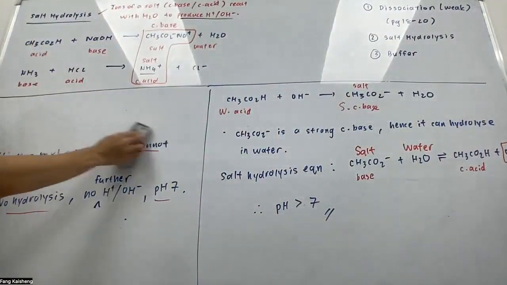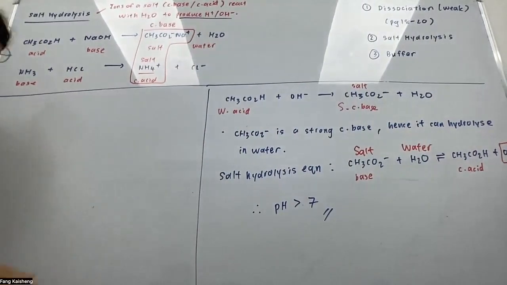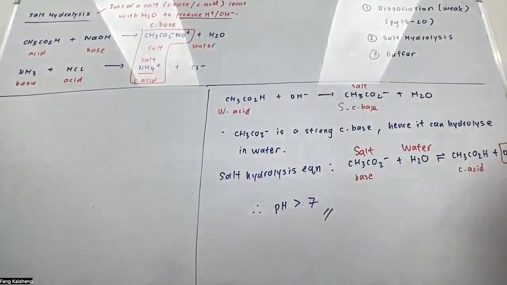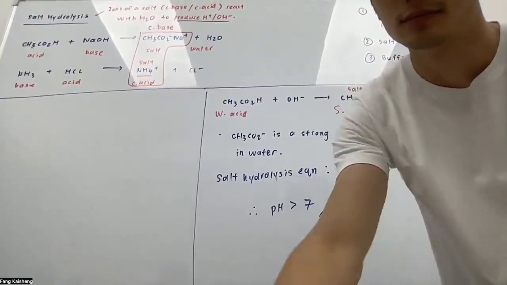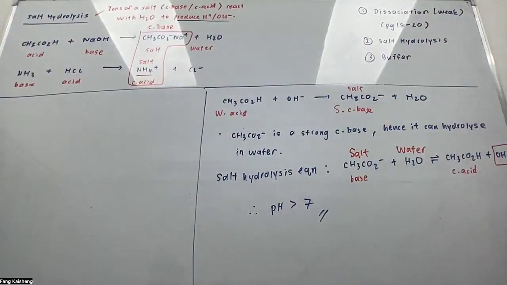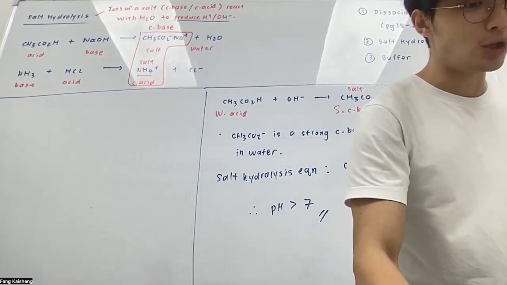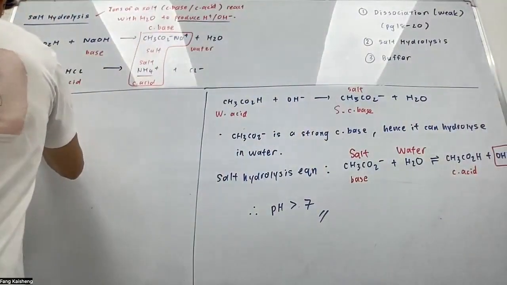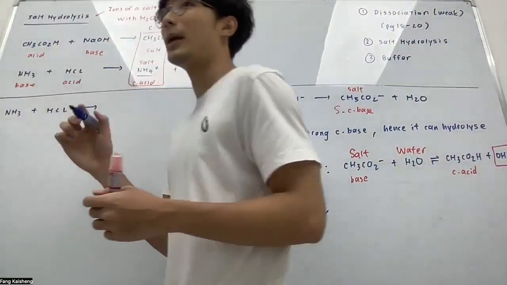I'm going to erase the example that doesn't really matter. I think you want to flip over to the next page. So this one, we're going to repeat the same process. Take a look at page 23. They gave you a different scenario here. I think NH3 reacting with HCl. Identify again what you get.